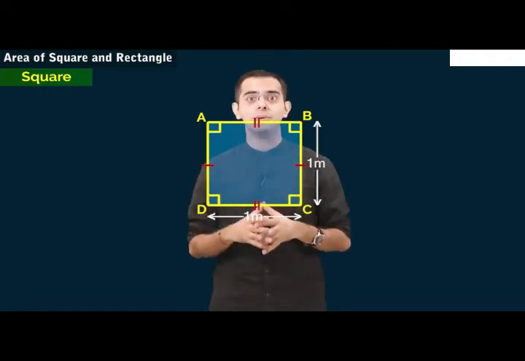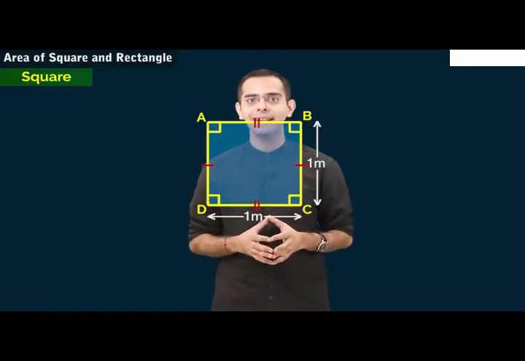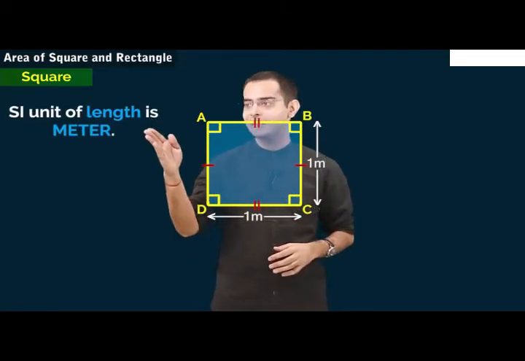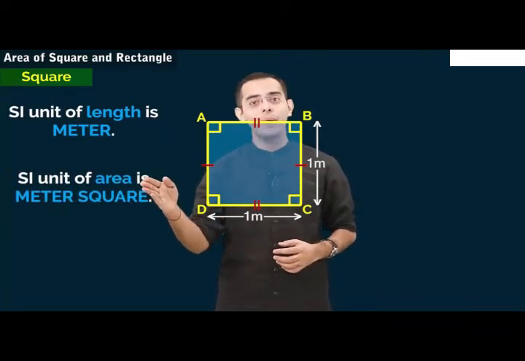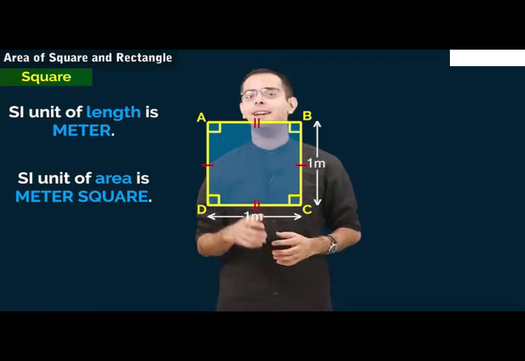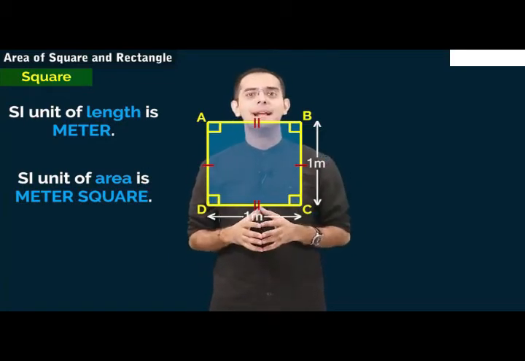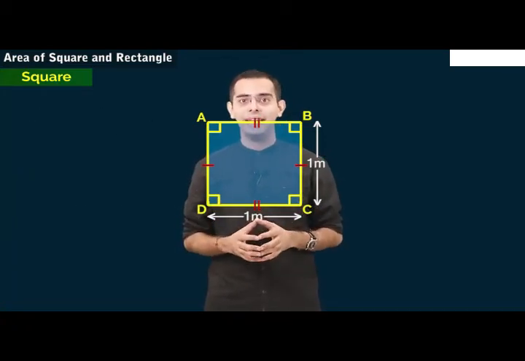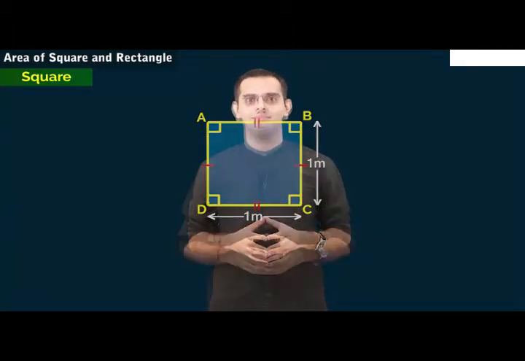And if you really want to tell somebody the area of the square mathematically, then how will you calculate that? Okay, so we have studied that meter is the SI unit of length. Similarly, meter square or square meter is the SI unit of area. So how do we calculate the area of a square mathematically? Well, we can make use of the formula to calculate the area of a square or any such polygons. So let's take the case of a square first.